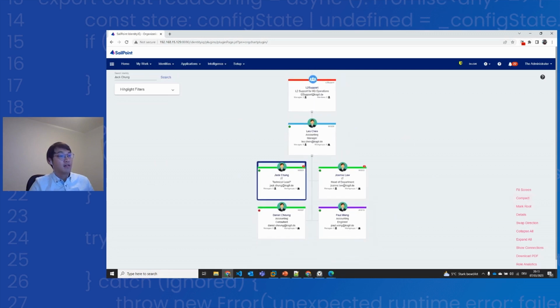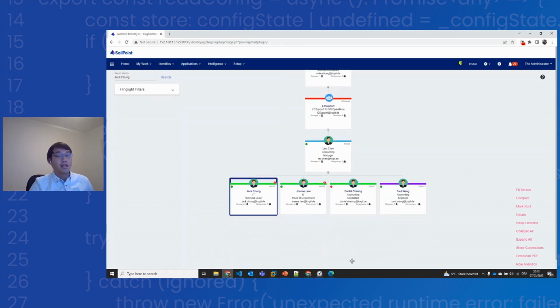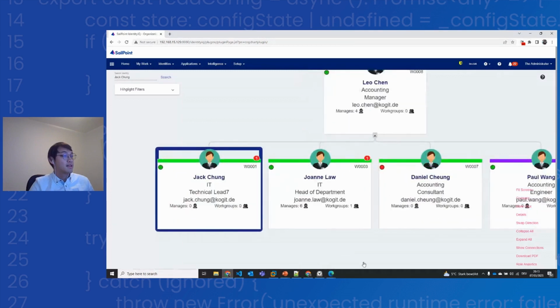So now we have this great chart, and an interesting feature is that we can also click each node to expand the chart and explore your organization. For example, I see that this person manages another six identities, but they're not displayed at the moment.